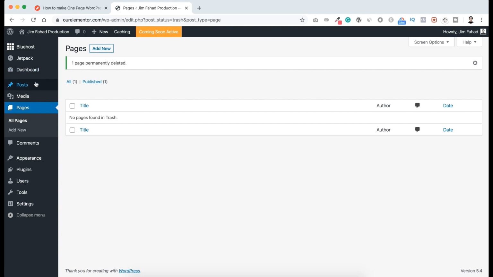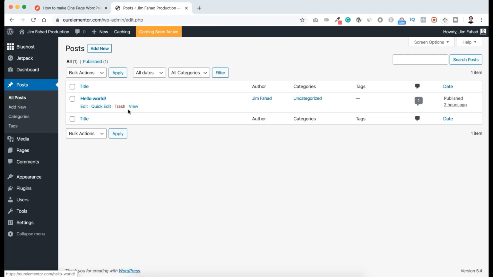Before that, let's also have an overlook on posts. So from this left tab, if we hover over posts, from there let's click on all posts. So like the pages, here you can also see a dummy blog post that came with WordPress by default, which is the hello world blog post. So if you don't want to keep it, you can also click on this trash to delete it. And to create a new blog post, you need to click here on add new. So we will see all this in more detail a bit later.